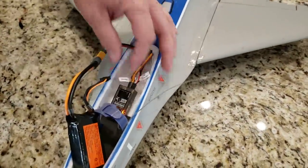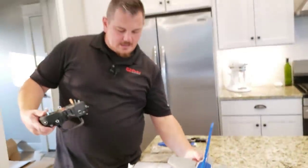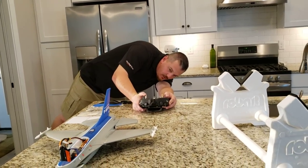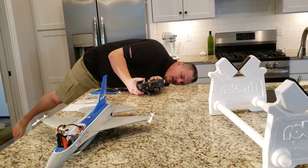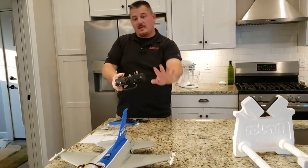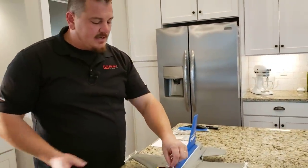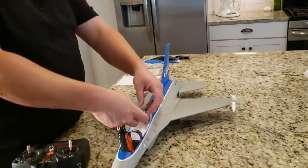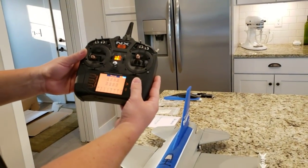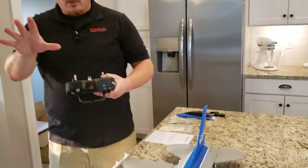I want to just verify this here real quick. I'm just looking at it again. I want to make sure I'm saying this right, because it's kind of hard to visualize. Oh, dang, it's hard to see. So that is definitely going to pull that down, which means it's going to roll the opposite direction. So okay. Then the last method is to take this receiver and first of all, go to servo setup, travel, reverse ailerons. Now, this is critical.